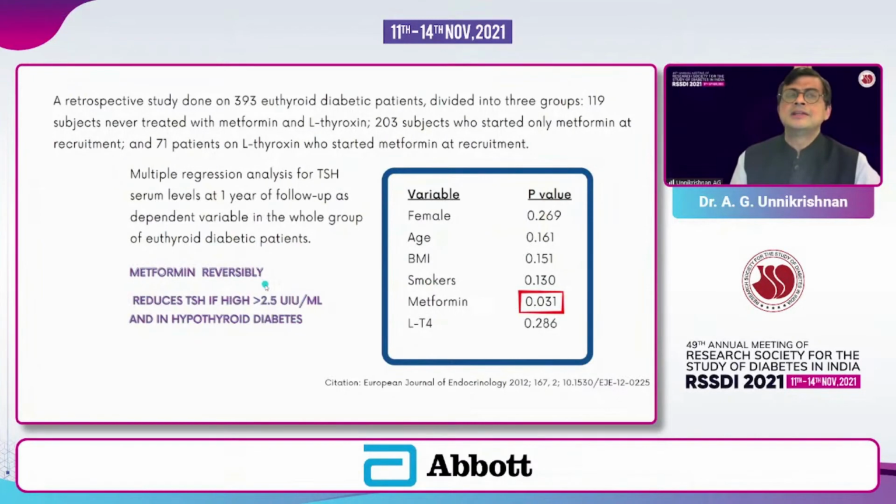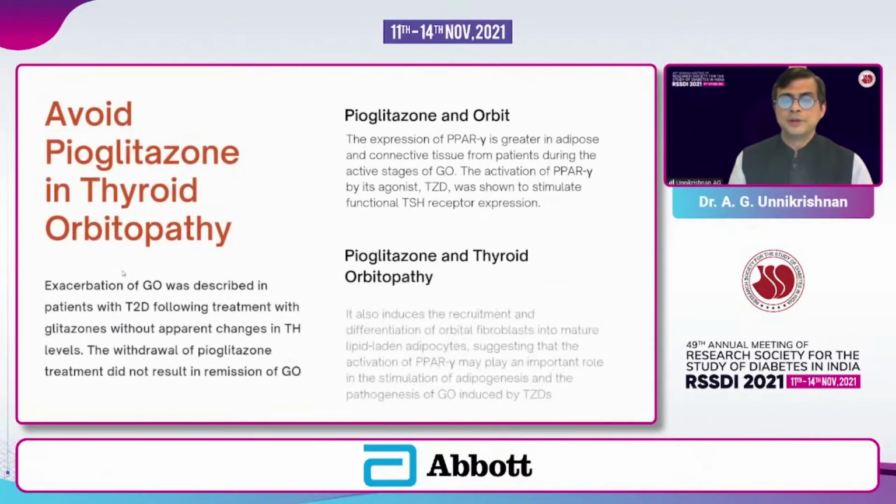There are some other studies that suggest that metformin increases the action of TSH via the IRS1 pathway. So metformin, via the IRS1 pathway, because of the insulin sensitizing pathway, makes the TSH work better. So the body has to make less TSH. These are some of the theories, but in practice, always remember that metformin can suppress the TSH a little bit, may not be clinically significant, but an important point to remember.